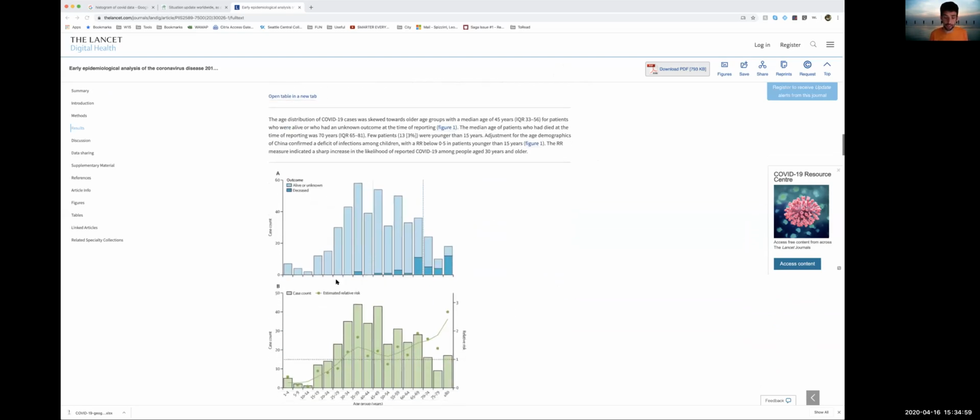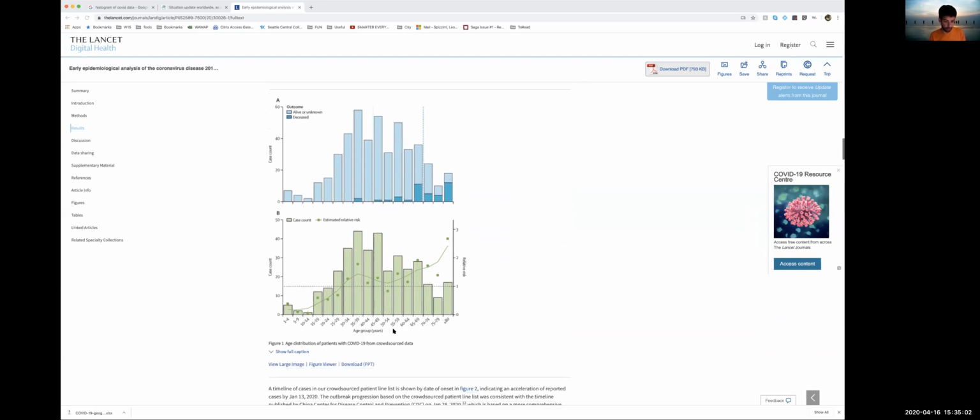But this is showing a histogram of age ranges, right? So if we look down here, these age ranges apply to both graphs, right? 1 to 4, 5 to 9, 10 to 14, and so on. And it's showing the number of cases. And this one is actually showing a little double histogram and indicating which of these cases ended at the time of making this graph where the patient had deceased, right?